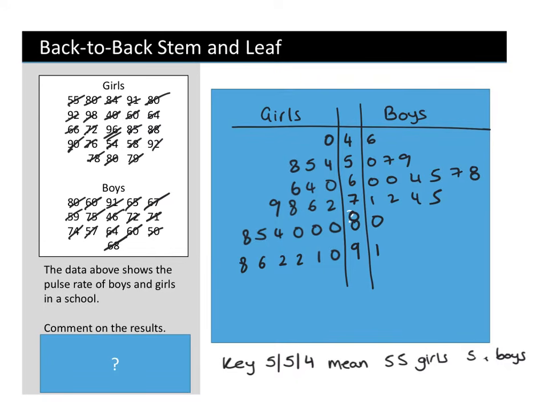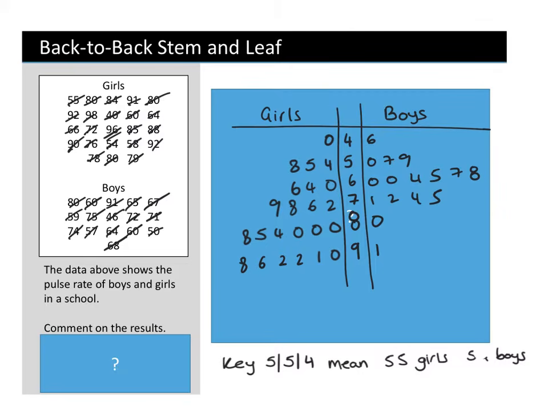Overall, what can we see by this stem and leaf diagram? Because it is also a bit of a diagram. It's, you know, a representation of data. What can you see by this? There is more results by girls, but look at the spread of the data. Look at where the data is leaning towards. You think about the pulse rates of girls and boys. What would you say about this?